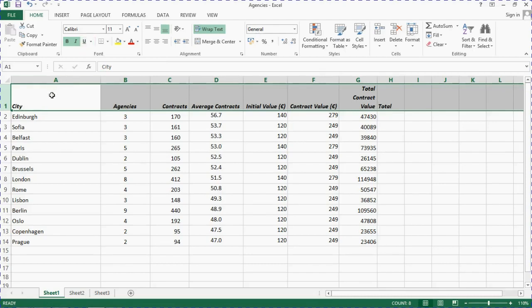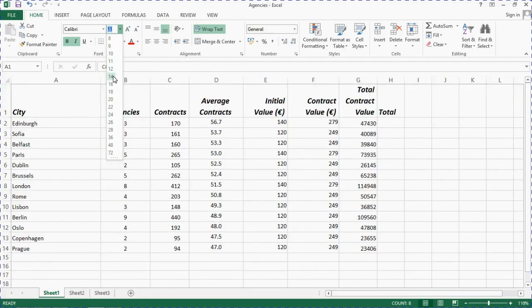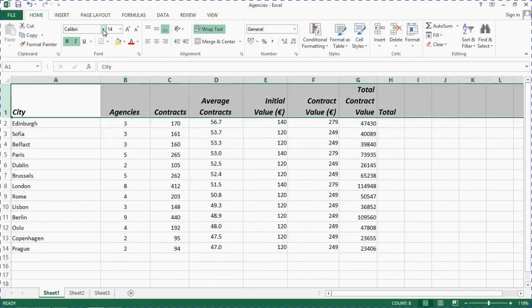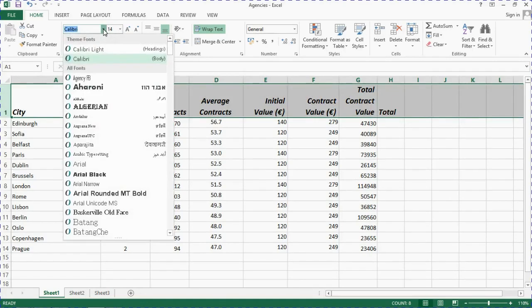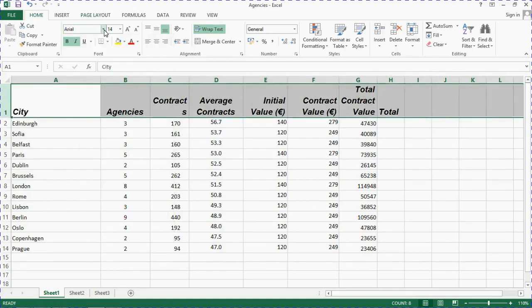Okay. I could also decide with this particular row that I want to make the font size larger or even change it to a different font. At the moment we can see here that the font size is 11. If I click the down arrow and say let's go to 14. I could also change the font from Calibri to a font like Arial or Tahoma.